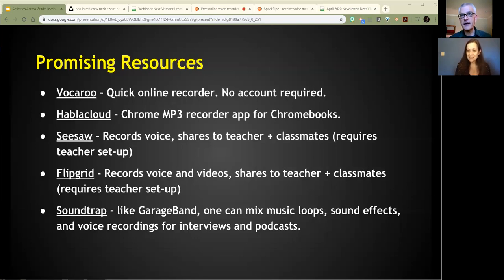Great question, Scott. Now let's look at the last one on this list, Soundtrap. Now, Soundtrap is taking audio to another level completely, right? This is actually like the online version of GarageBand in some ways. You've got all of these loops, right? These audio loops, these sound effects. You can bring these together to create music. That's actually why the program was originally created, to give people in different places the opportunity to collaborate on music.